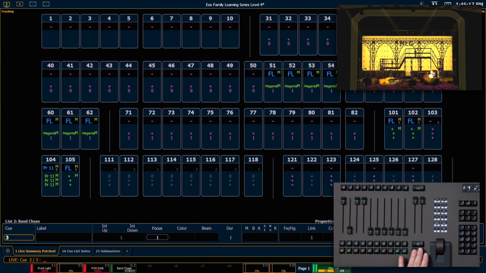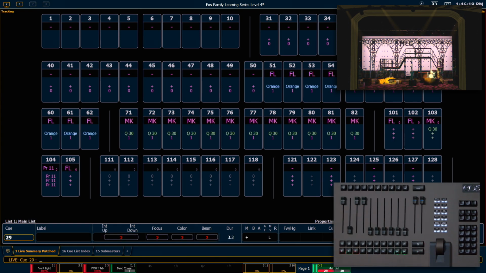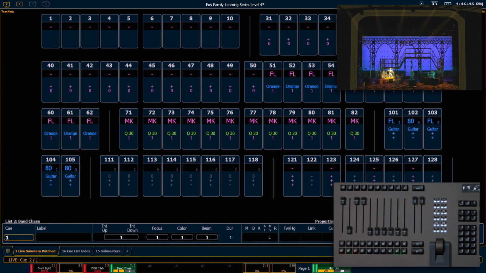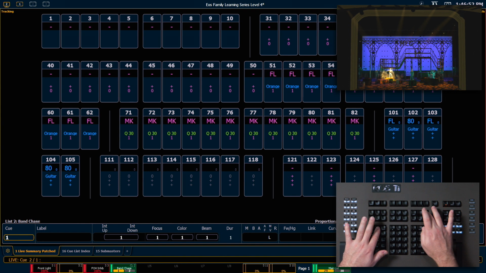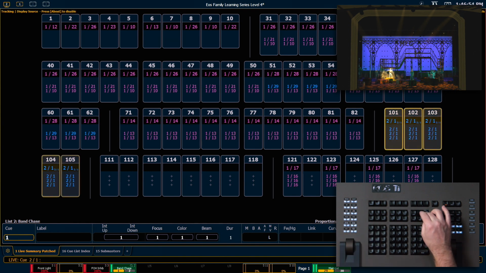I'm going to hit go on my master fader set, and that will take me into queue 29. And if we look at my second queue list and I hit go, you'll notice that it was the latest target to give those channels move instructions, and so it takes over those channels. Again, if we hold about and queue, you'll see that those 5 channels are now owned by queue list 2, and all of the other channels remain owned by queue list 1.